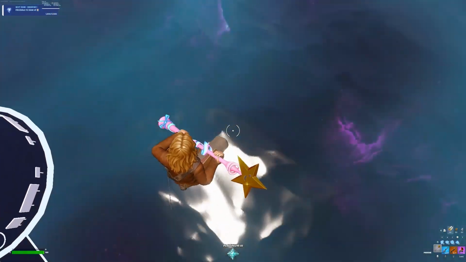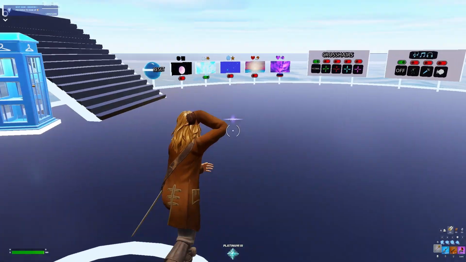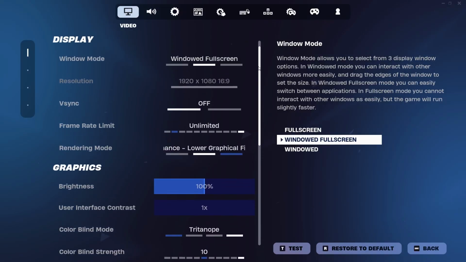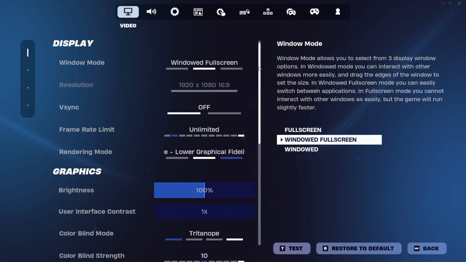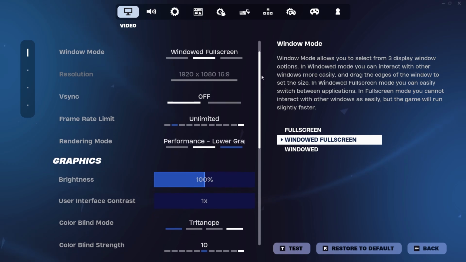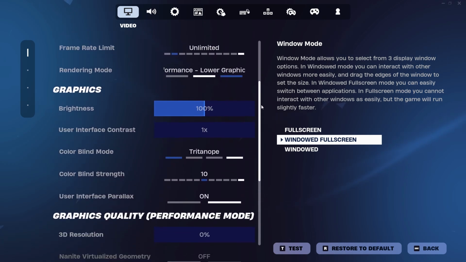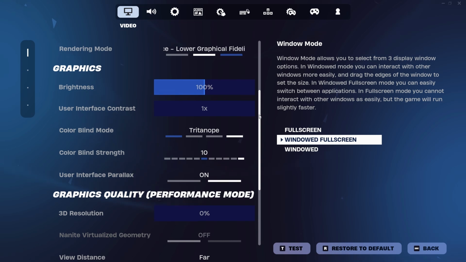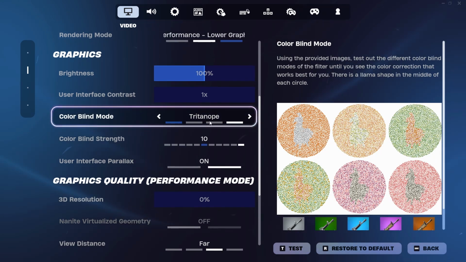So yeah, without further ado, I'm going to show you guys my settings. I don't know if any of this matters, but I'll go ahead and scroll through it in case you guys do want to look at it. I have the basic, I have performance mode, brightness at 100, user interface at 1x. I use Trident Nope for my colorblind settings, and then I have it at 10 strength.